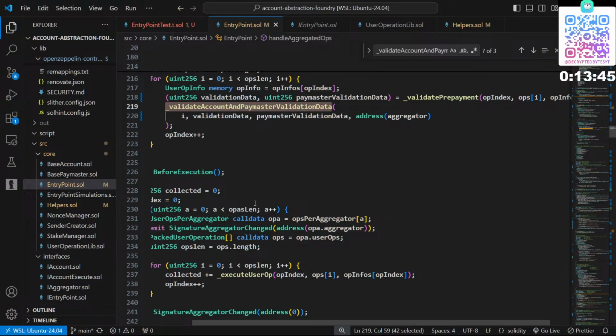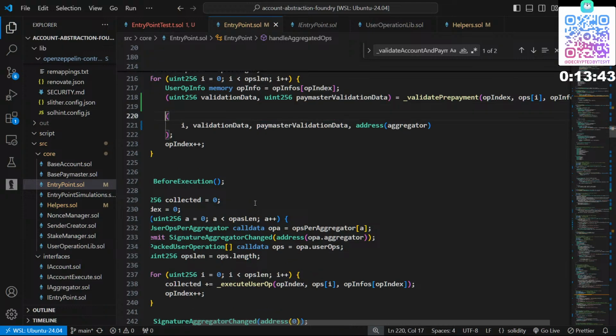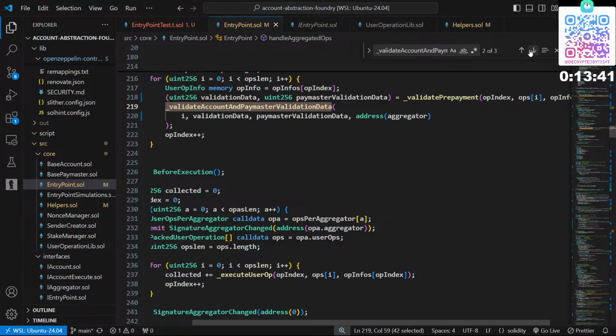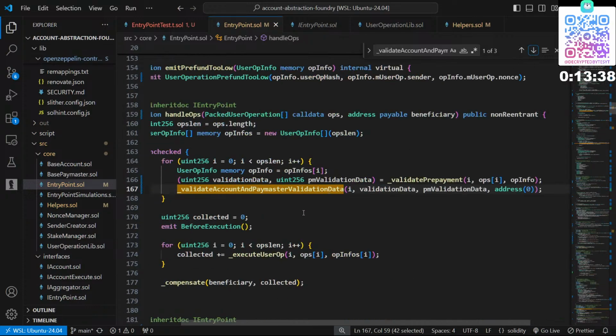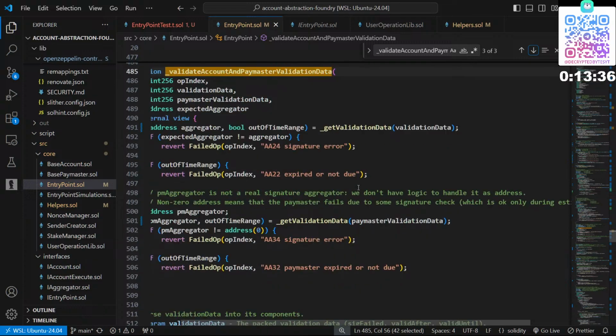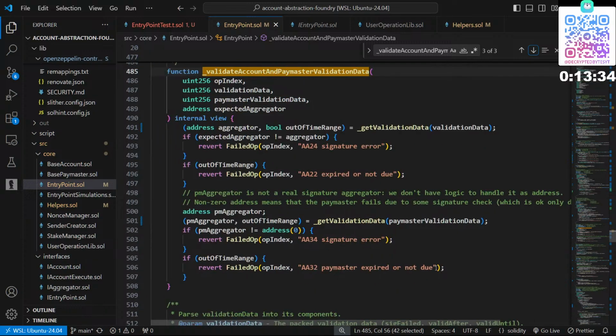What's the expected error? This is the expected error.